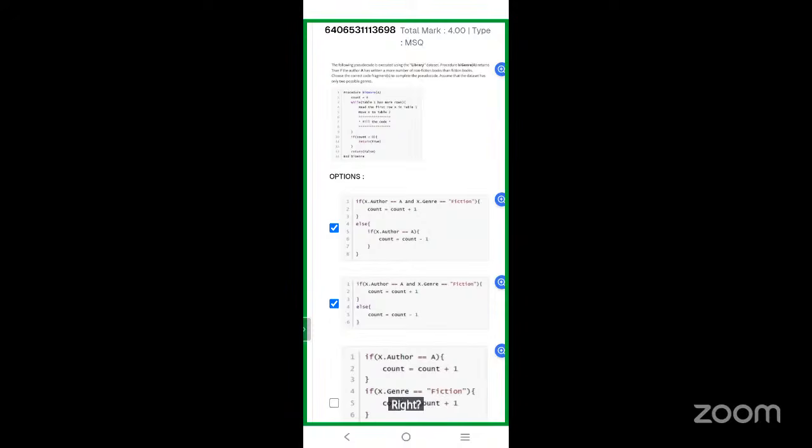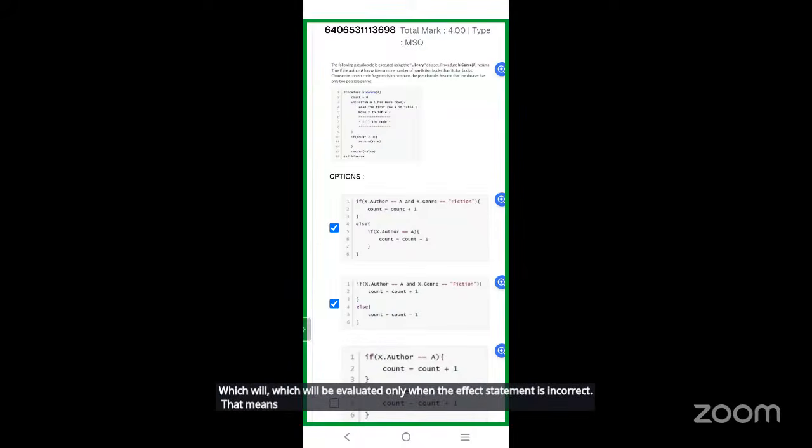In the first option, you are incrementing count when the author is A and the genre is fiction. True? Then you have an else if condition, which will be evaluated only when the if statement is false.